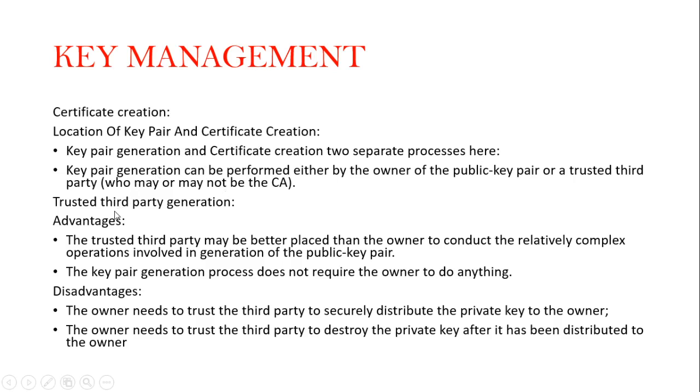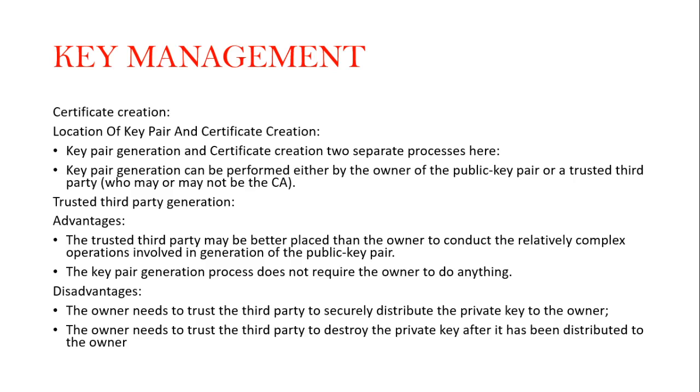Trusted third party generation. The advantages of trusted third party generation are: the trusted third party may be better placed than the owner to conduct the relatively complex operations involved in generation of the public key pair. The key pair generation process does not require the owner to do anything. And the disadvantage: the owner needs to trust the third party to securely distribute the private key to the owner.